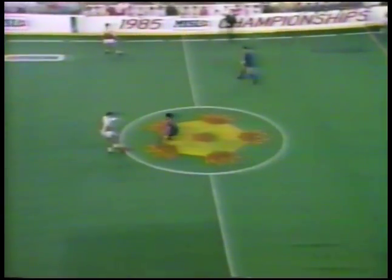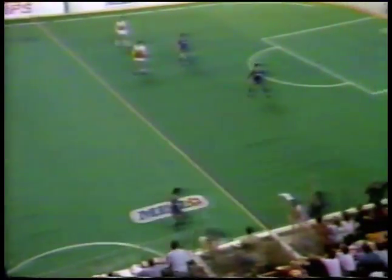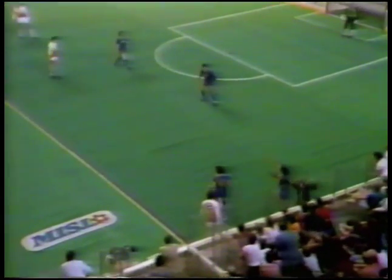We're going to take another look at it as Zungul came down the far side. It was a speed mismatch. Zungul against both Holzenbein, and here turning Kunovats around outside of his shorts, and there goes Zungul to the far side. Deyna with the side foot bounces the ball over Manning, off the far post into the net, and San Diego with a 1-0 lead. Kaz Deyna, the oldest player on the San Diego team, coming up for the first goal. The Sockers lead it 1-0. The assist is Zungul.